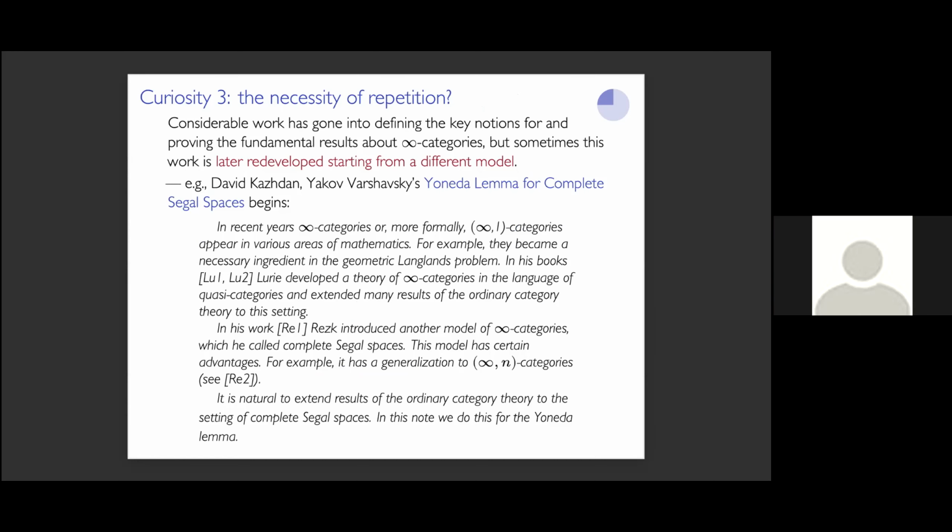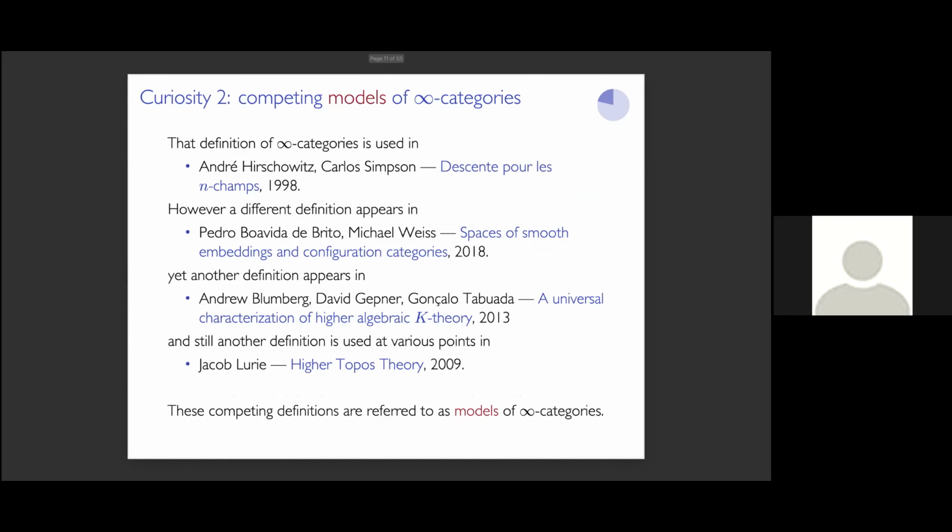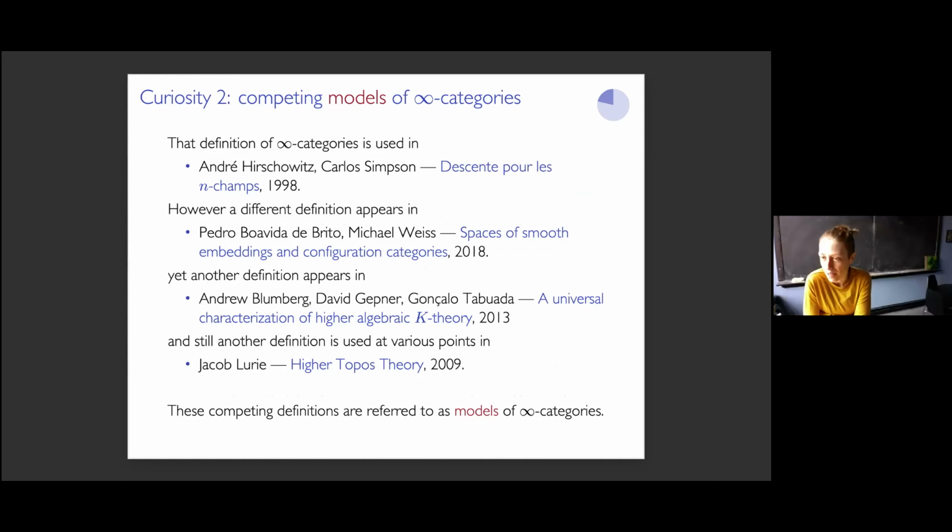So Emily, yes, please. When you say different, is that a precise statement in the sense you can pin down how they are different, or just you believe they are different? They're definitely different. In what sense they are different? Well, maybe a better question is in what sense are they the same? They're different in the sense that the categories they live in are not equivalent. So that's a pretty strong meaning of different, I guess.